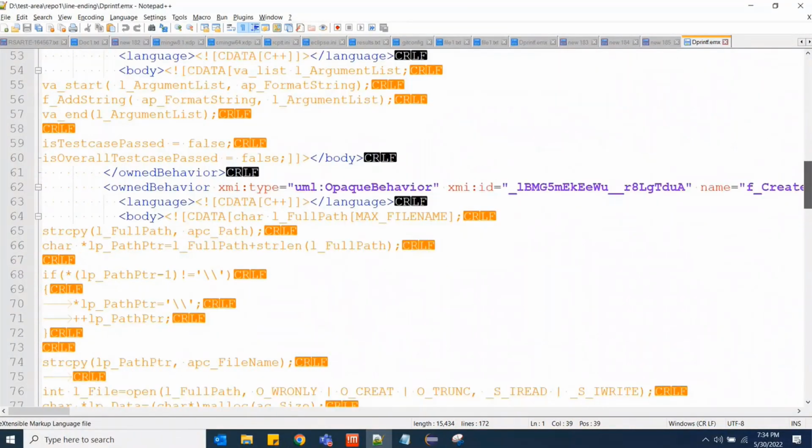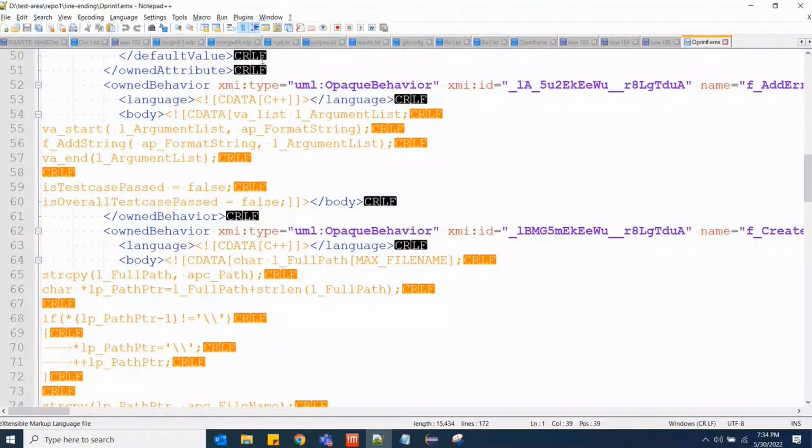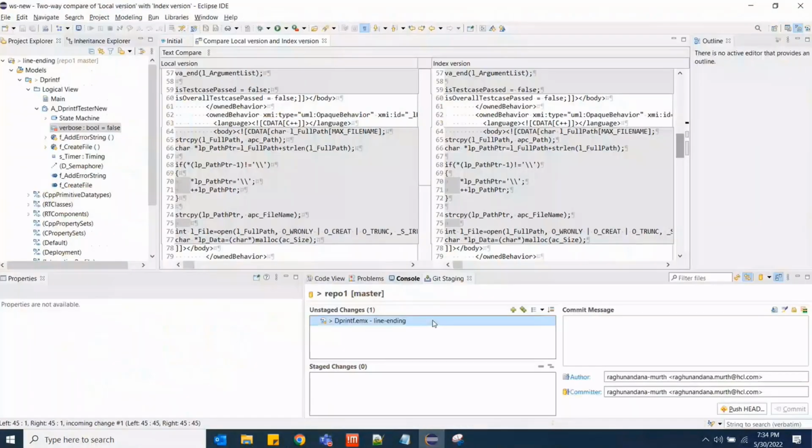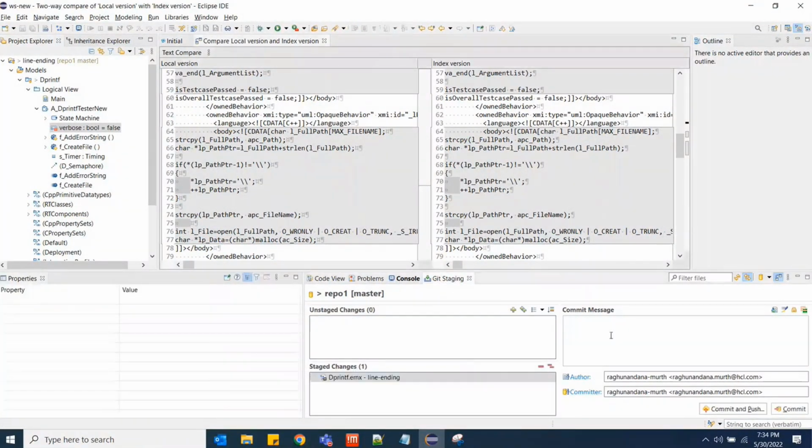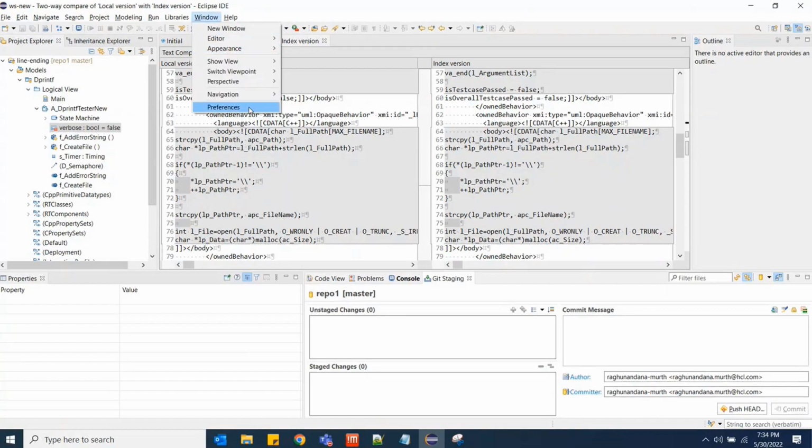Yes, we can see it has read the line ending present in the model file and has replaced this. So maybe I will commit this model file. These are the options we have for this.